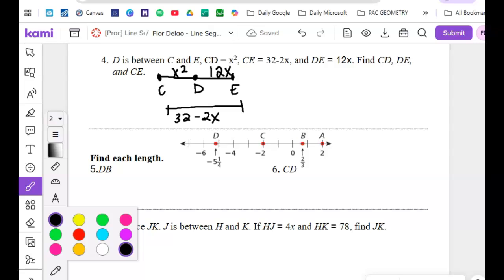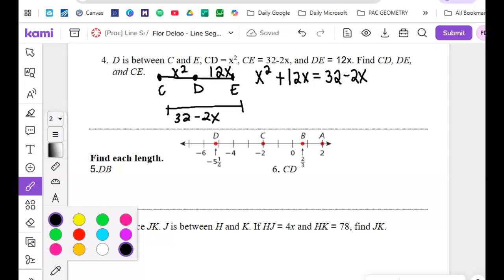Okay, what equation would you write? Because it's not equal, because it's not a midpoint, right? So we have to do addition. So what would you write? Good. Now this is different from the notes because we didn't solve a quadratic on the notes, but you did solve quadratics last year. Now I know that was over a year ago. And that's why I'm making this video, so we can practice this together. How do you solve a quadratic?